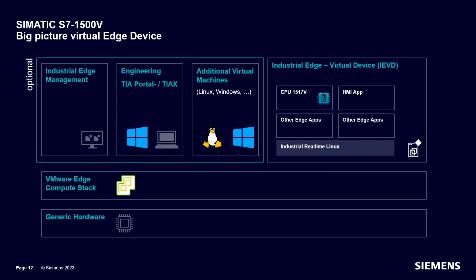So this is our central remote management platform where you can start accessing or doing lifecycle management of the application, not only the application, also the virtual devices, also all other applications like HMI applications or other edge apps that you put on top of there. So you have the possibility to do this also across your entire plant and get it really down to devices you have right besides your sensors. You don't want to get into physical contact every time that you need to update something. So this is really leveraging IT technology, trying to bring both of that to our automation customers.